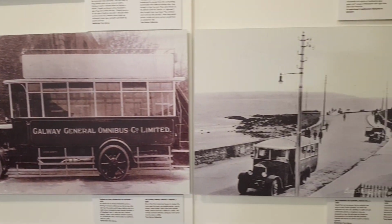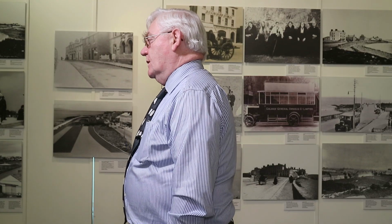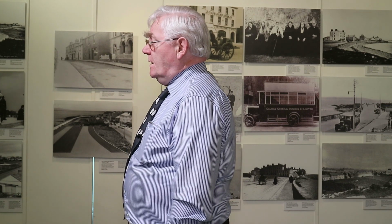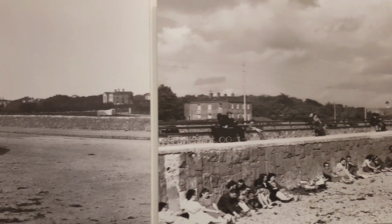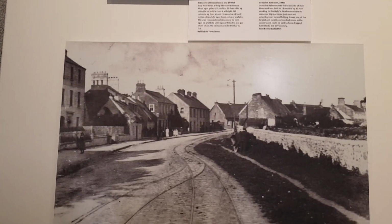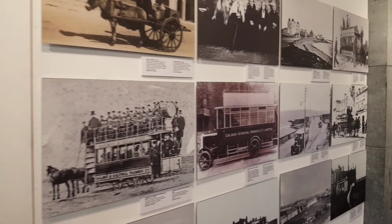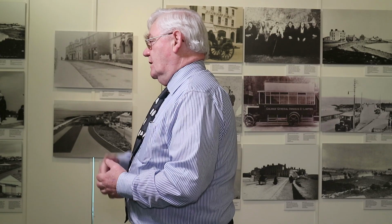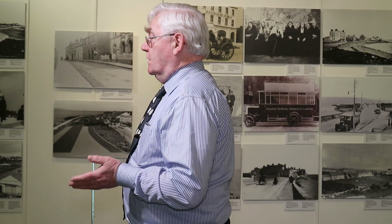I became interested in old images of this city of Galway. And when Ronnie O'Gorman set up the Galway Advertiser, I kept suggesting to him that maybe people would be interested in old photographs. But one day he asked me, could I give him some of them? And he printed a page of these photographs, and he was quite taken aback by the reception. I had a number of photographs, and eventually I wrote out captions for about 7 or 8 of them, and I gave him them to put in one every week. And the following morning, people started to come in.